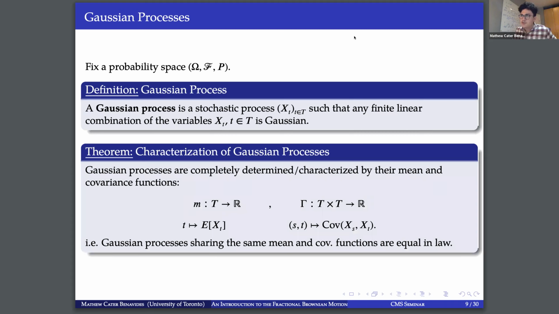From there, what's nice about the Gaussian processes in particular is that they have a very, very nice characterization in a very specific way. So the analogy I want to draw before I introduce this characterization is that of how we can characterize just the normal density in the one-dimensional case. So when you think of a Gaussian density, there's really only two parameters that are of interest, the variance and the mean. If you tell me two things are normally distributed, then should they share the same mean and variance, you can tell me that their densities agree and are in fact identical. So we want to bring this analogy into the world of Gaussian processes, or equivalently Gaussian random functions.